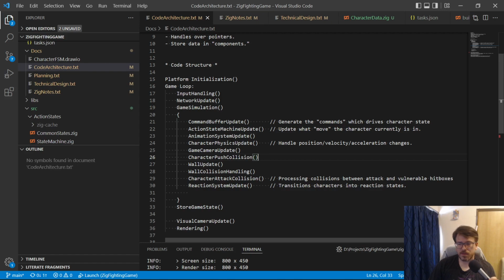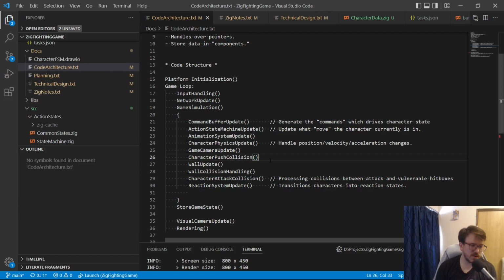The other benefit of this, and one reason I chose this, is I can actually generate collision events here that are then consumed by the reaction system, and then I don't have to deal with that data anymore, right? I can just generate some events. I know the reaction system is going to be able to consume it this frame, and then I can just throw that event away. I don't have to store that data.